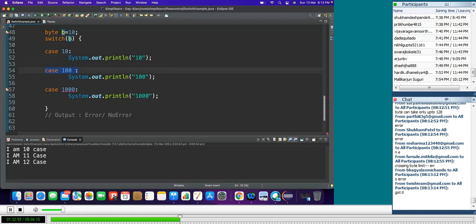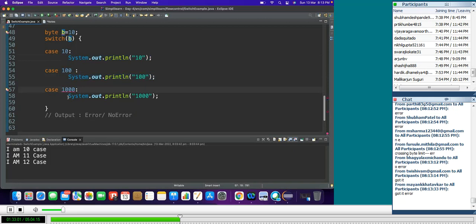Then case 100, which is also fine. Now case 1000 is giving an error. The reason is that 1000 is not in the byte range. 1000 is for integer. I was asking them to do a byte operation, and here I am doing an integer operation.